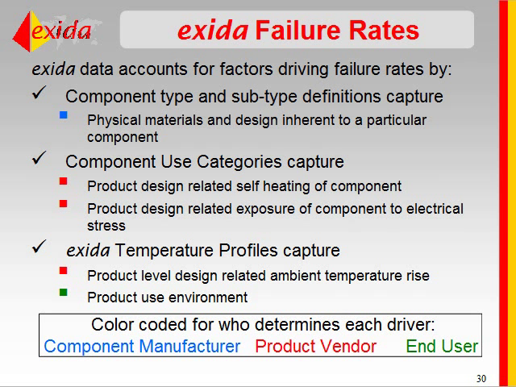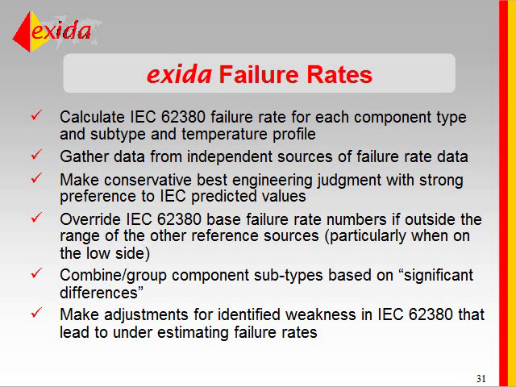So for any given component type and any given strength design, the matrix of component use and profiles gives you a matrix of different failure rates and failure modes. That combination, while it sounds a little complicated, gives you very reasonable and accurate results. Of course, anyone would be well advised to follow IEC standards whenever possible. And the bulk of the failure rates in the Exida Component Handbook come from IEC 62380.